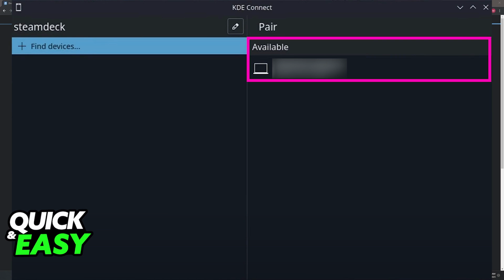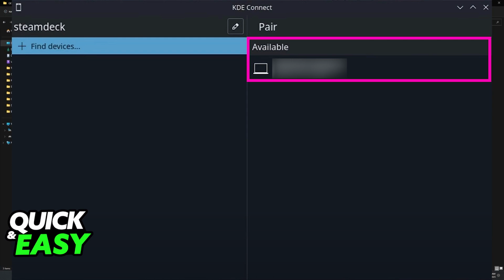Once you select KDE Connect on your Steam Deck, you will be able to transfer files from your PC to the Steam Deck by selecting it either on your PC or your Steam Deck. KDE Connect should now be linked on those two platforms, and unfortunately I cannot demonstrate this process because I don't have a Steam Deck with me, but you will be able to find it under the list of paired devices.